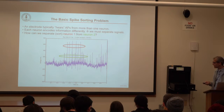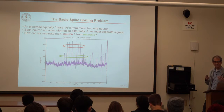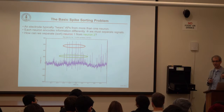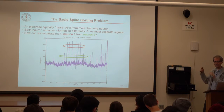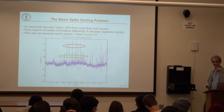Now, what you're seeing here are a couple of features that I don't think we've really talked about in class. One feature is that on this time scale of 1 second, an action potential, which is on the order of 1 millisecond, will be very small. It'll only be 1,000th of the width of this whole 1 second plot, right? So that's what these very sharp lines are. Now, if you zoomed in, you'd see the actual action potential shape, because this is a recording done at about 30,000 samples per second on an A to D converter, okay? So it has that full resolution.